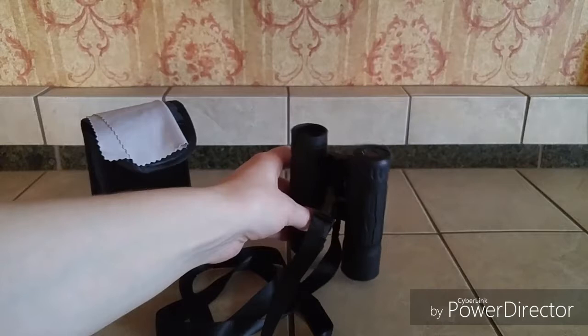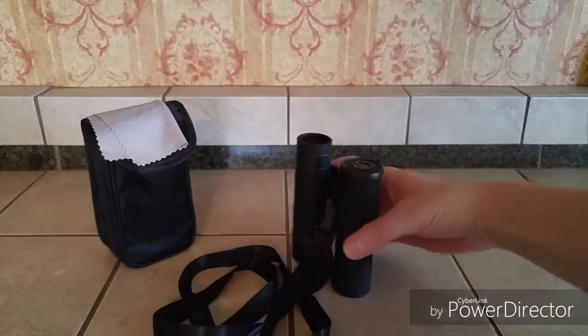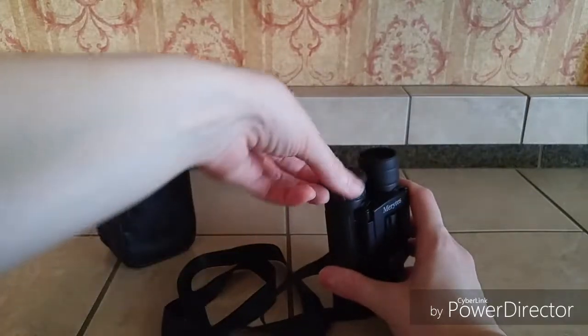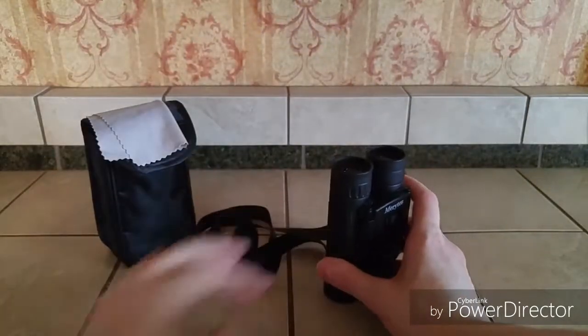But overall, I think it's a really nice pair of binoculars. They're compact, they're very easy to store, very easy to take with you. They're so small that you can honestly throw them in your purse, or if you're hunting or hiking, you can throw them in your backpack. They're not going to take up a lot of space at all. I think they did a really good job with the design because they just kind of fold up, and like I said, they're really compact, and I think that to me is one of the things that I love.